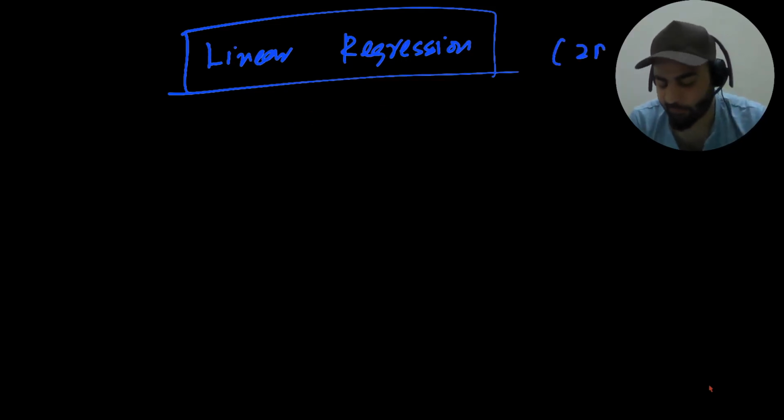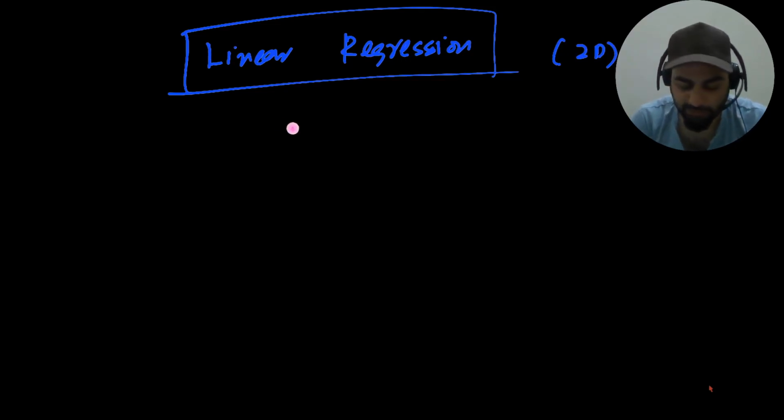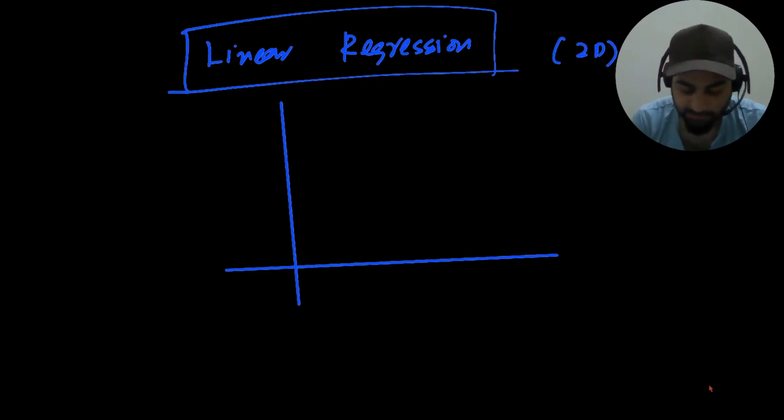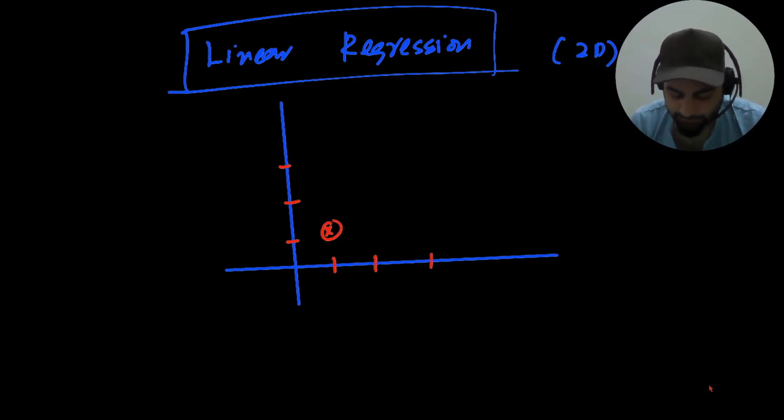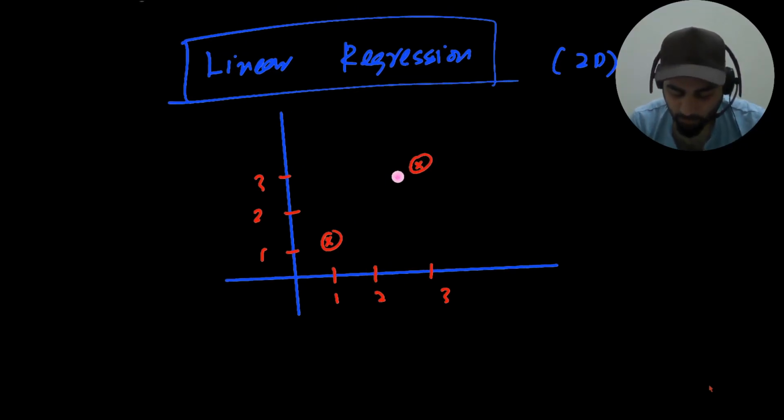Let me give you a bigger picture first. Let's suppose we solve this problem in 2D first, then we can solve it in 3D. Suppose we have some points given to us like this. Let's suppose this axis is 1, 2, 3, and this is 1, 2, 3. Let's suppose I have a point here, 1, 1. And let's suppose I have another point, 3, 3, over here. This is my other point. And let's suppose I have 3, 2, some other point right here.